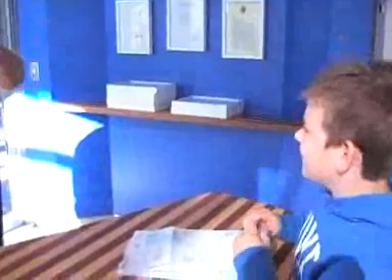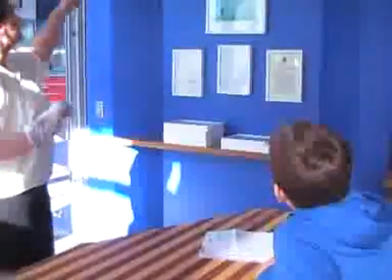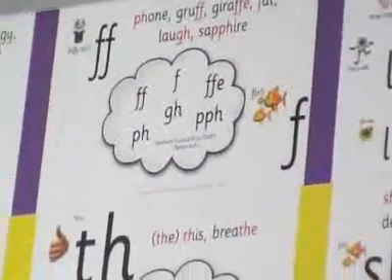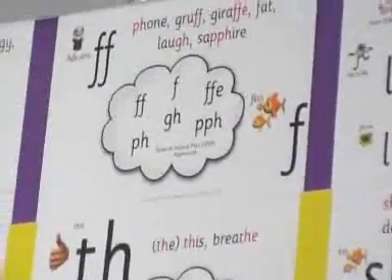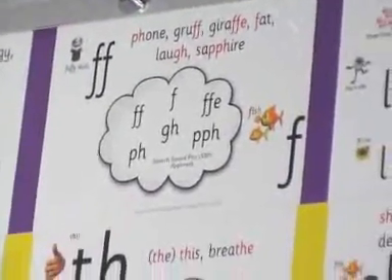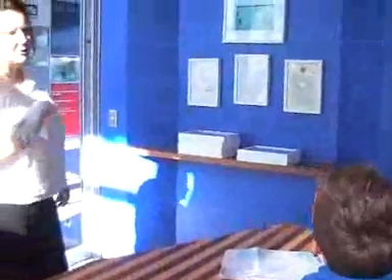And when we're doing the D for the D, and the O, and then the O, what would the F be? PH, well done! And if we didn't know, we would look in the clouds, wouldn't we? Is it in the clouds? I can't see it. No, all the way up there. At the very top, right up from the speech sound cow, who's not looking at us. Do you see it? Fish. Yeah. And then we've got a PH, haven't we, and a GH. How many pictures of foot are there in the foot cloud? 6.